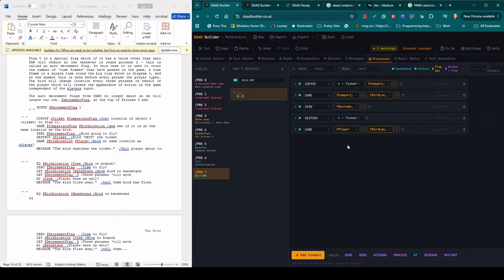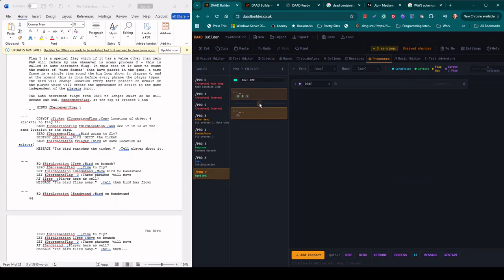And if it is at the same location, we need to tell the player that the bird has snatched the ticket and taken it with them. Okay, that's the first one. We're going to add a new one underneath that.